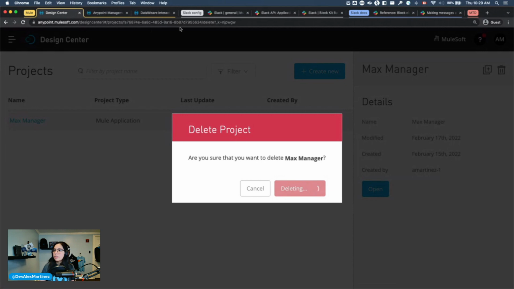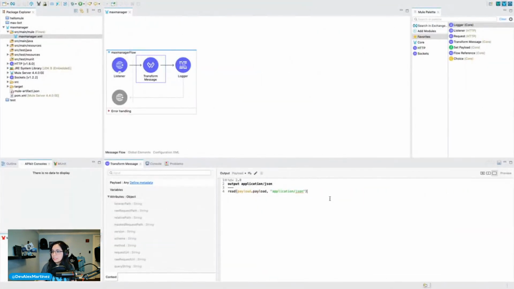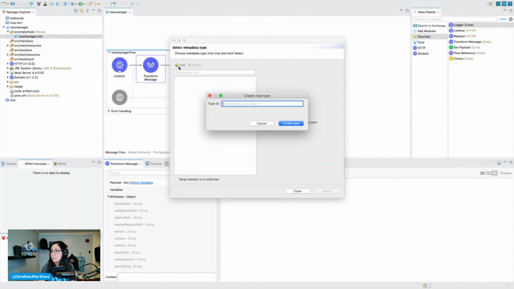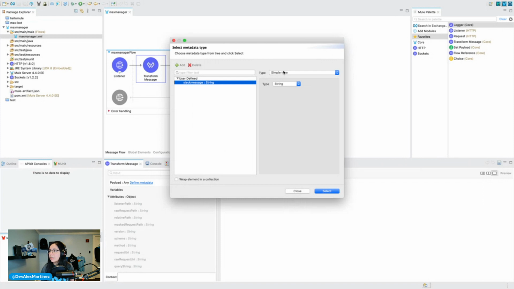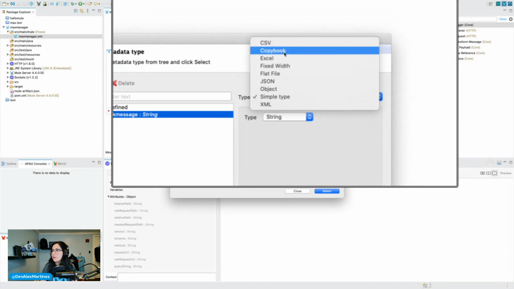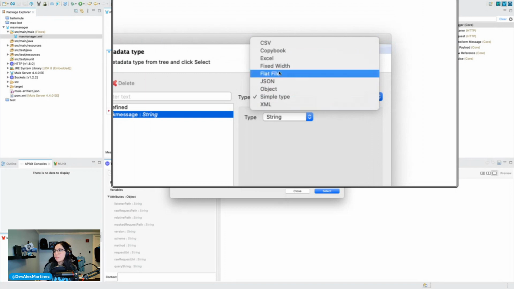Okay, we'll see. In the meantime, let's try to use the predefined payload thing. Slack message, I guess. Create type. Why are you so slow? Okay, simple type. No, it's not a simple type. There's a CSV copybook, Excel, fixed width, flat file, JSON object, simple file, and XML.